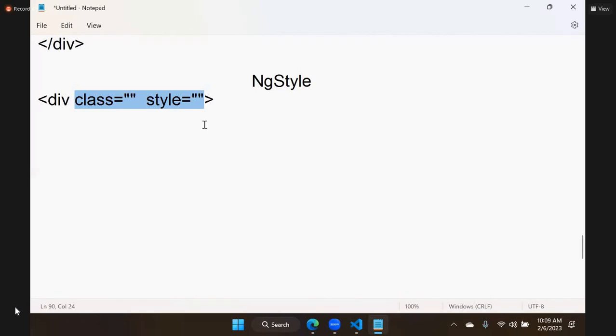So class is reusable. If you want some effects to be used in various locations, we write them in a class and we can apply it. But if you want effects for one element which are not repeated or reused by anybody else, then no need to write a class. You can just write a style.